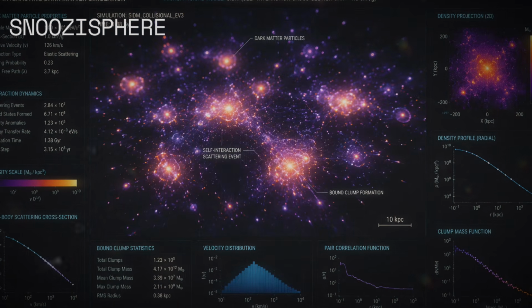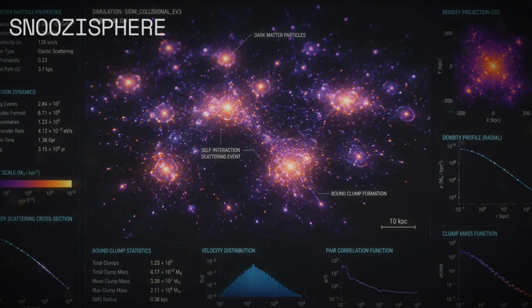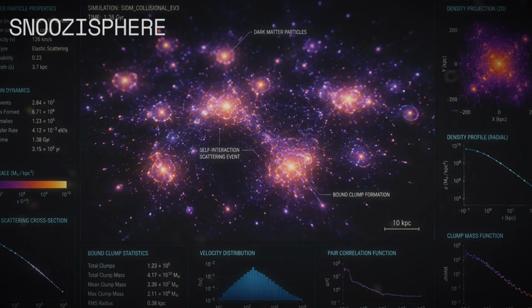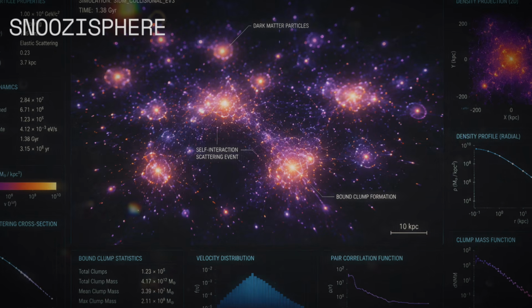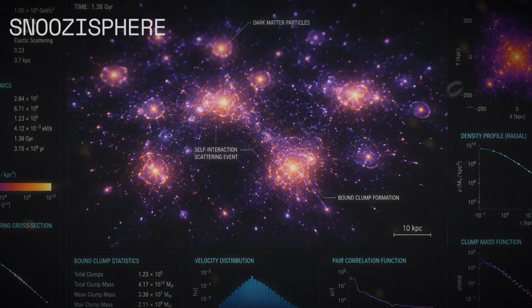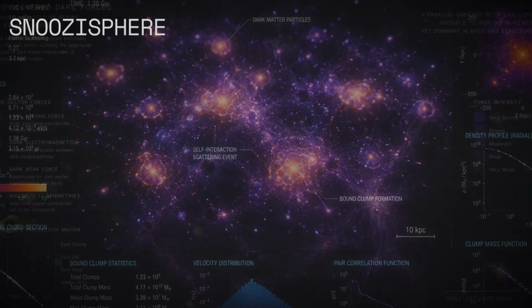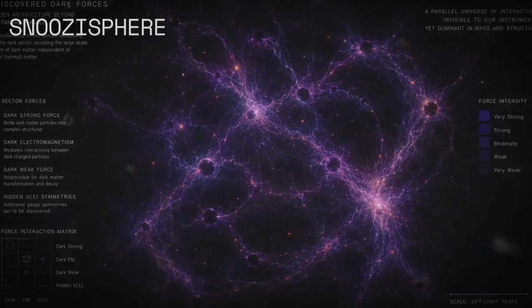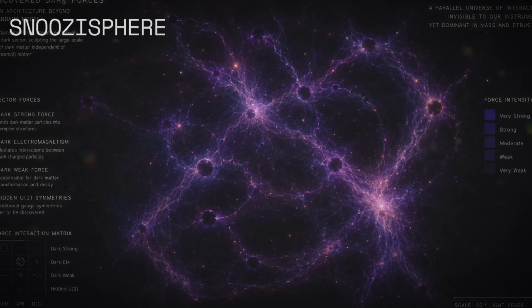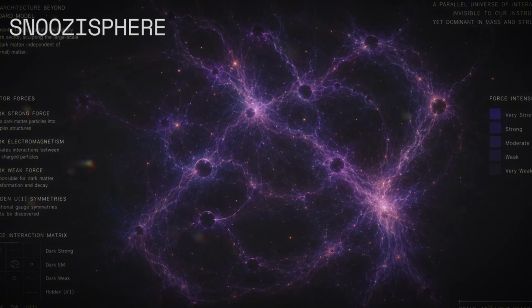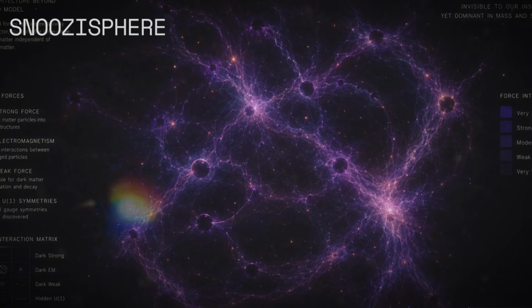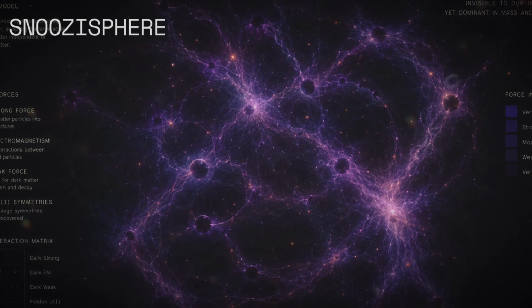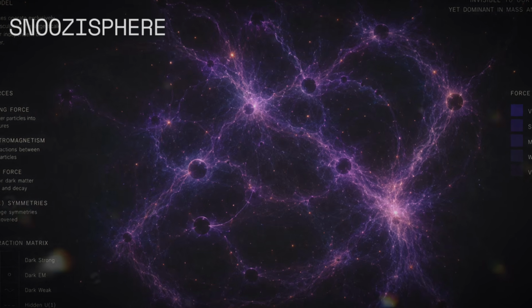The invisible architecture holding our universe together is not a calm, continuous ocean. It is a chaotic, granular web of dense, invisible particles. This discovery has triggered a massive scramble within the theoretical physics community. To account for this intense level of microclumping, scientists are being forced to explore radical new properties for dark matter itself.